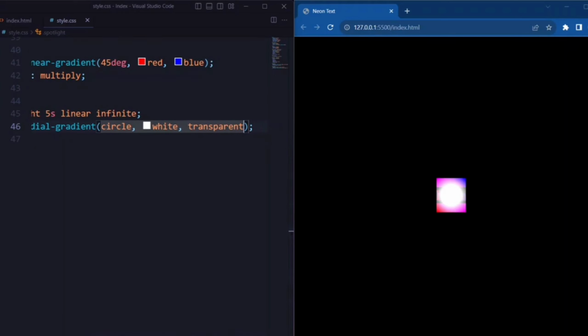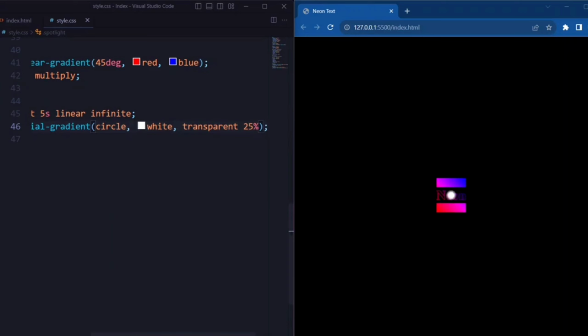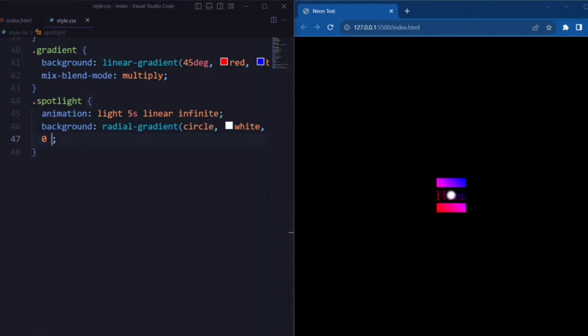Here the first radial gradient is a white to transparent gradient within a circular shape from the center of the element and covering 25% width and height.